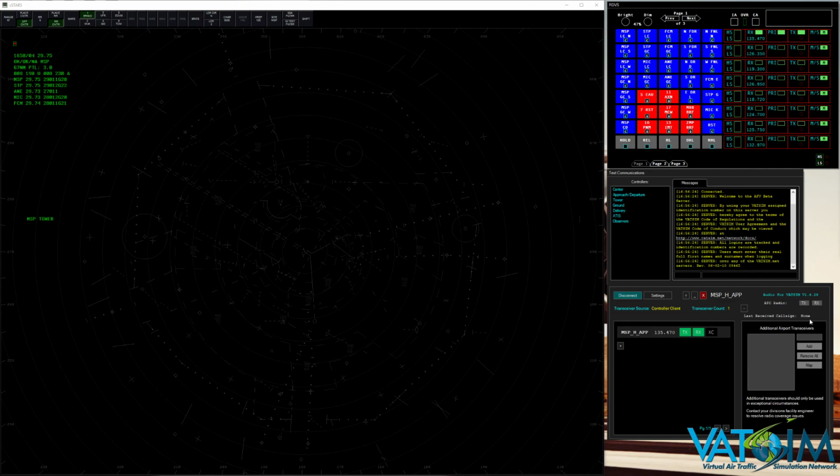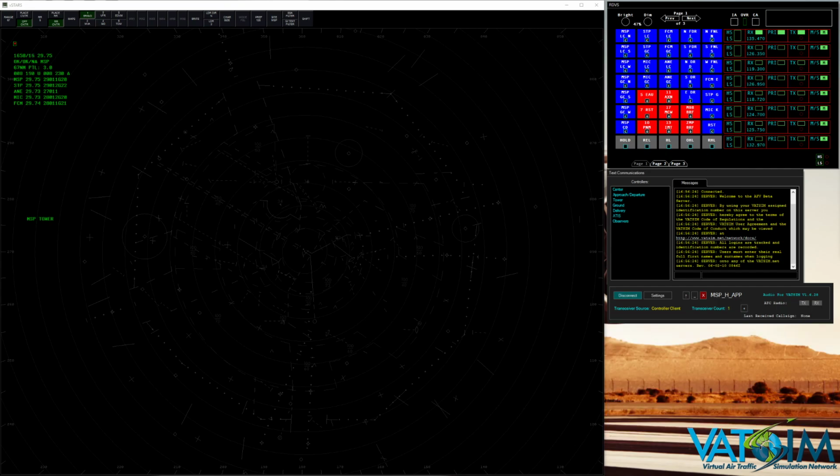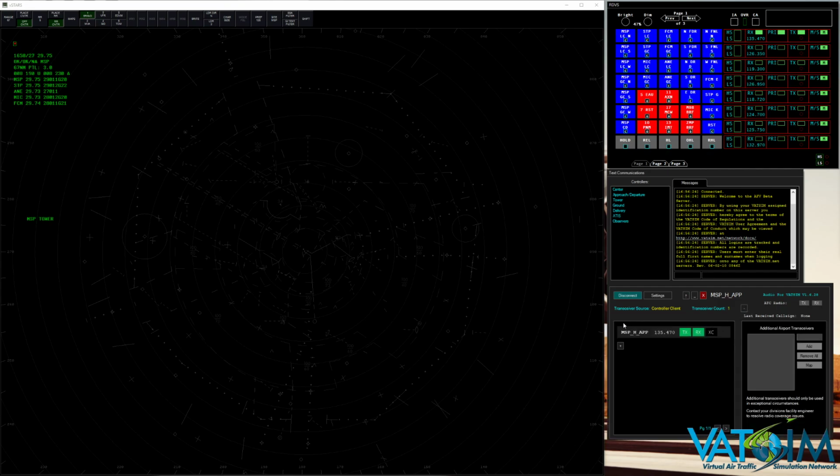Now, if desired, there are some options to minimize the screen that audio for VATSIM takes up. Your first option is to simply minimize it back to your original. This really is not recommended, as this is just for the pilots, and we really need to see this area. This is our communications panel.